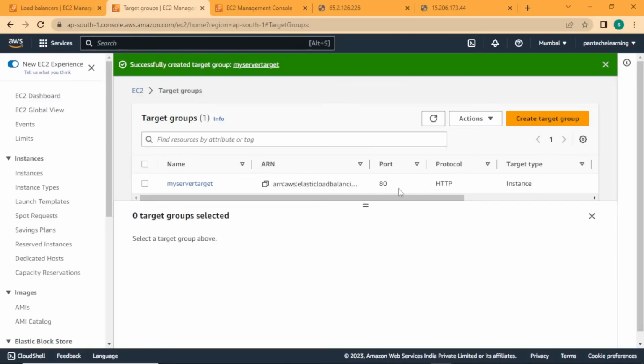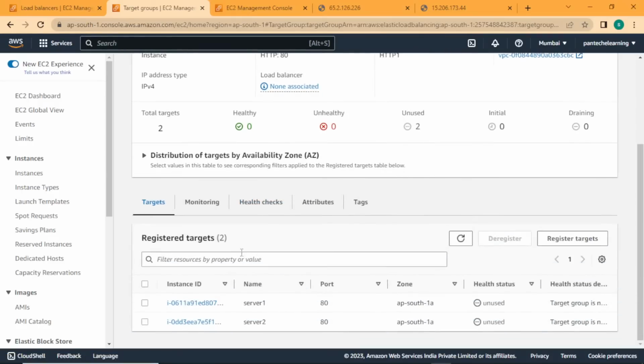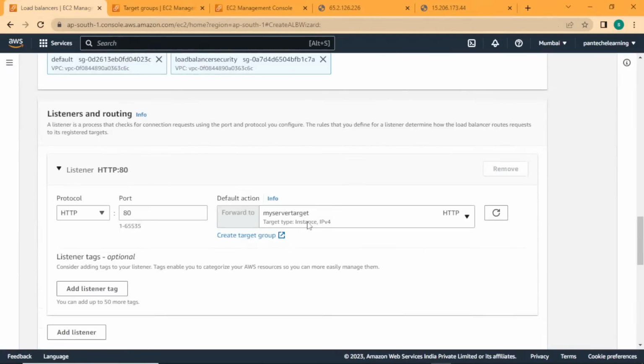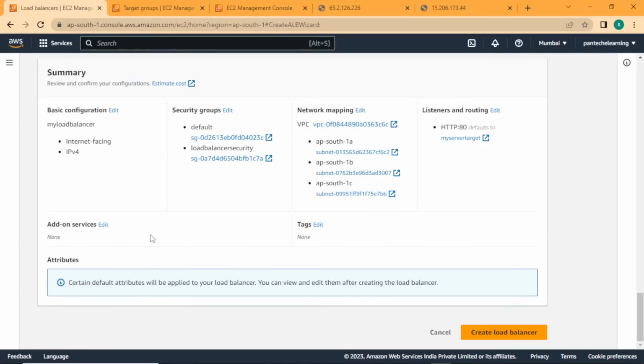Okay, what is the target group? I had all the servers, both. Okay, it's running successfully, healthy. Server 1 and server 2, which are the virtual machines we have created. I have attached them. I came back here and then I have attached this one. And that's it, we have done till now. All the VPC, security group, the default one already there, and the load balancer security group. Okay, and the listener HTTP 80 with my target group.